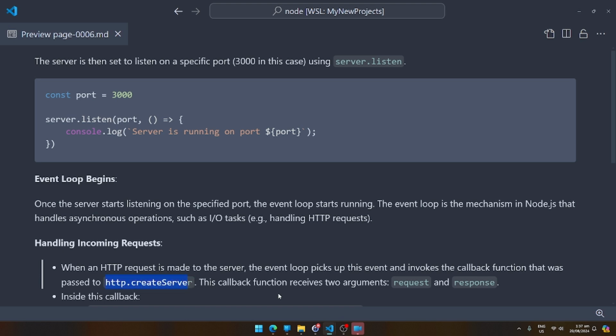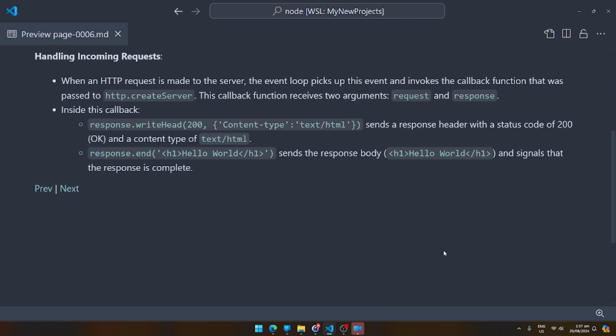This callback function receives two arguments, request and response, and inside this callback we have this response right here, which accepts two parameters: the status and also an object containing the content type and the value text/html.